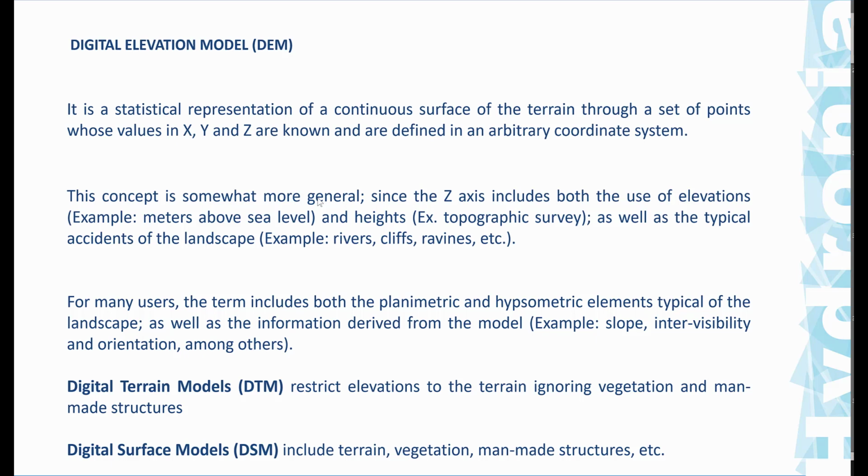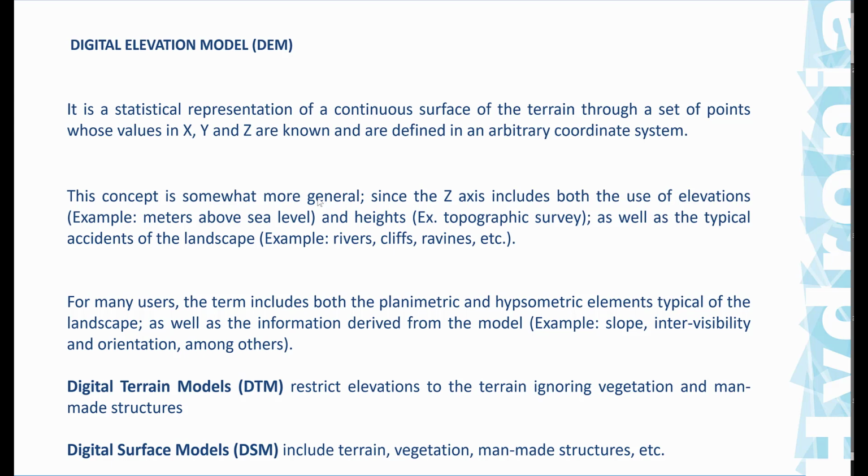A digital elevation model is the basic term that we will use to refer to a representation of the terrain. And this is very critical to what we are doing with the Hydrobid flood modeling, because it is the basic information that we will require in order to make any simulation.